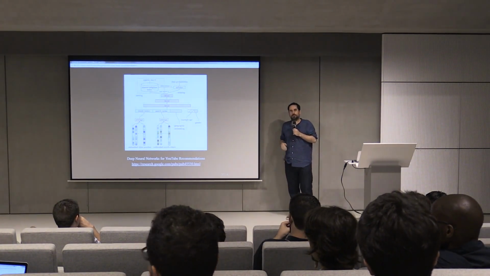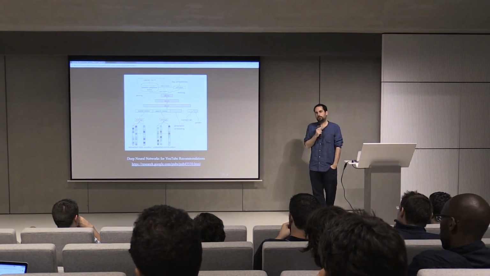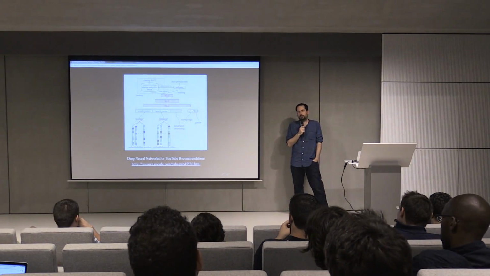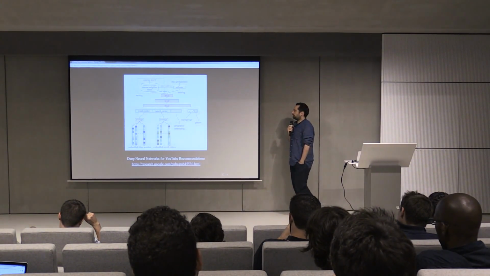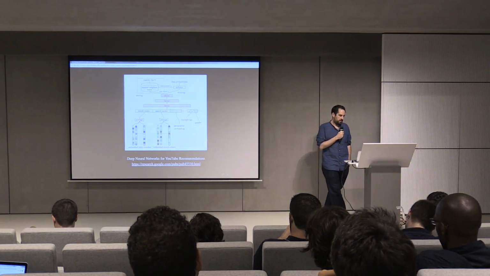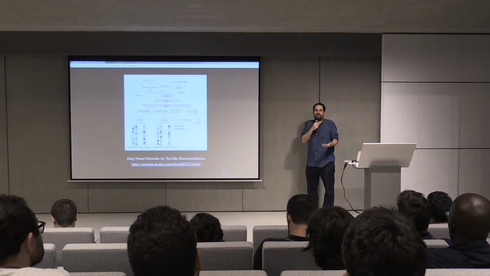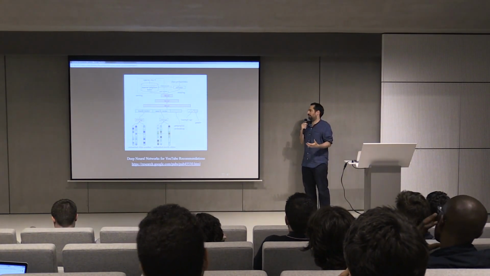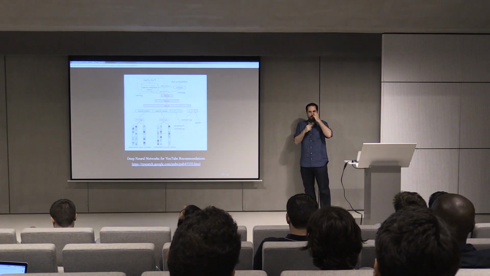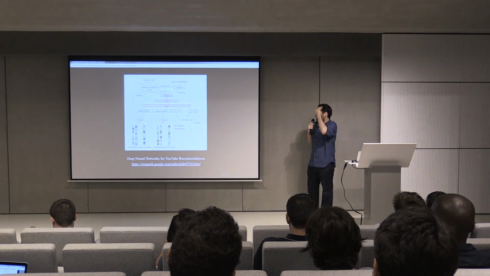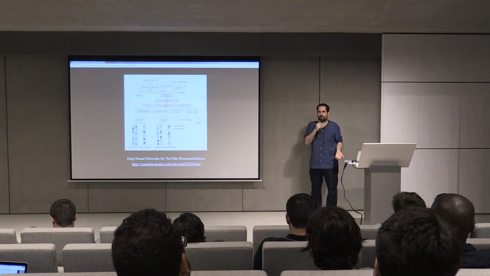Thank you for the talk, Olivier. I have one question. Do you have some benchmarks about the performance of a model trained on implicit feedback or explicit feedback? It really depends on what you want to do. The final thing that you want to maximize is not the accuracy of the ratings. It's just a proxy to making good recommendations. And so the final performance is going to be assessed using A/B testing or something like this.